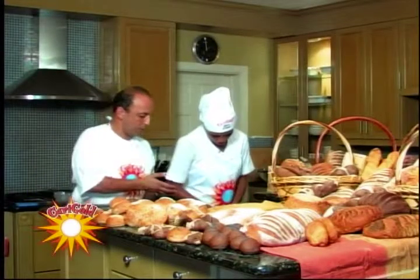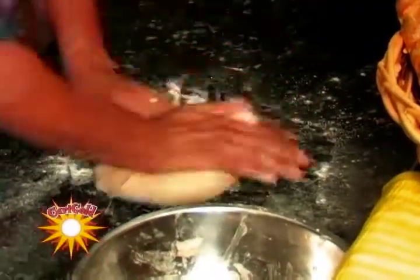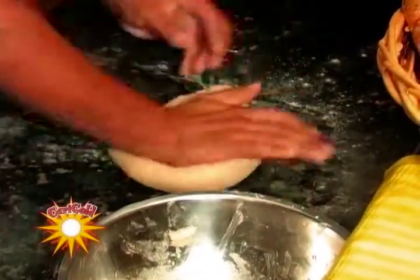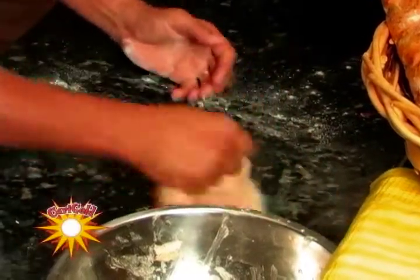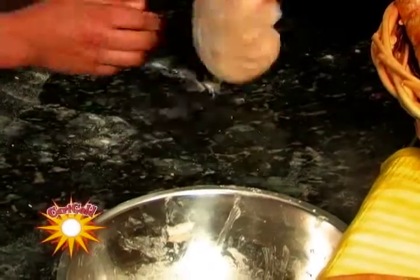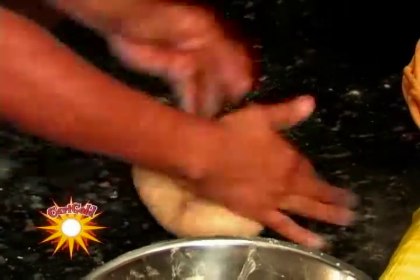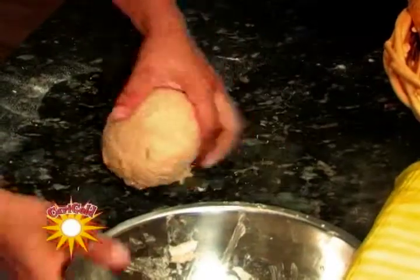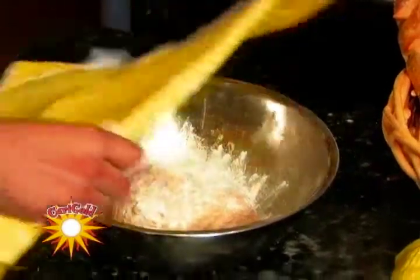Now let me take over from you. I'm going to show you how to beat that dough and make sure it's well kneaded. It's a bit sticky, but rye is sticky all the time. See, that's the technique — make sure you keep it as a ball all the time. That dough is ready. We're now going to cover it up, just put a little sprinkle of flour, and we'll see you in 20 minutes.